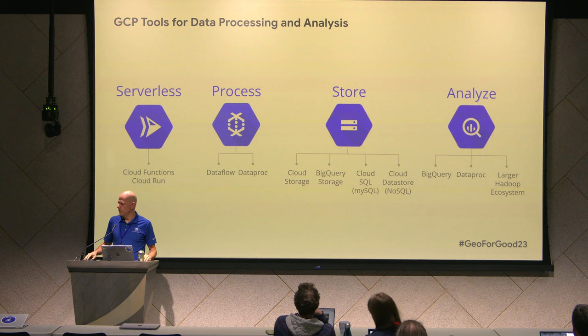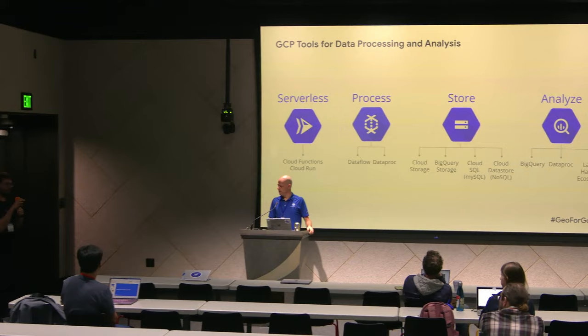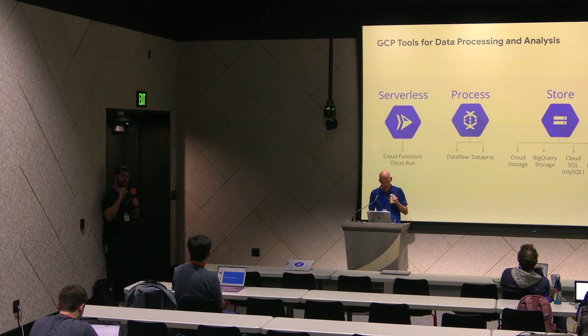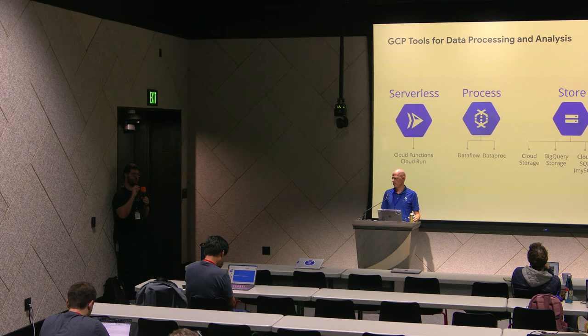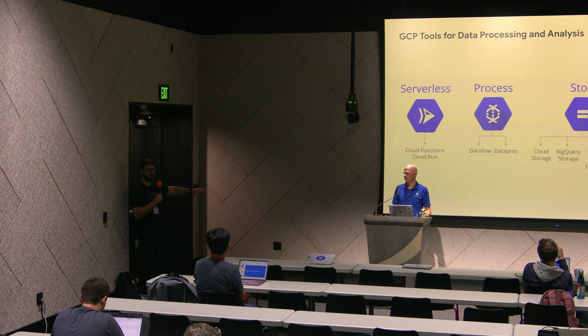Yeah, and one thing I want to mention about this too, right? When you're working in traditional environments like HPC systems or university clusters, someone's managing the resources, and you have to manage the parallelization within your software. You still have to do that a little bit, in how you structure your software to take advantage of parallelization in cloud, but all of the infrastructure to do the parallelization is abstracted away, and Google Cloud handles all of that for you. So you're left more with, how do I actually want to do this thing, versus having to manage all those things. How do I connect these pieces of hardware together and things like that?